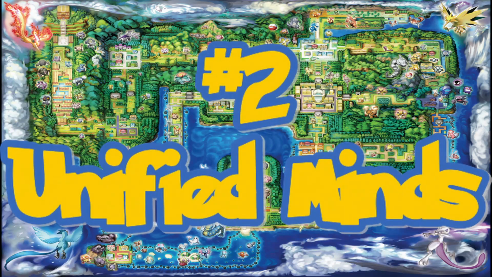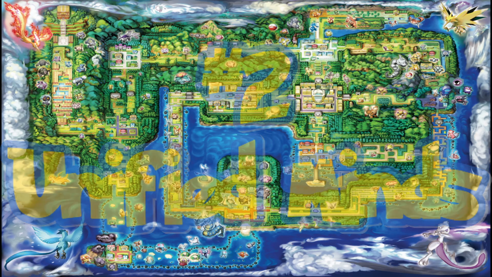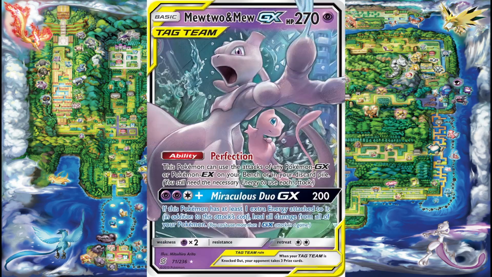At number 2, we have Mewtwo and Mew GX from Unified Minds. This is a tag team card partnering Mew with its clone Mewtwo, and the two would go on to be featured in some of the best decks in their formats.